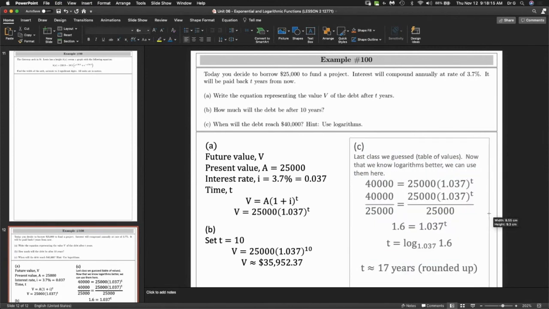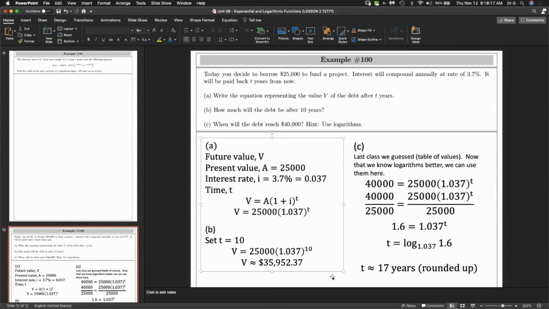Even if you are compelled to round it down, don't. Round it up. Oh, it's 13, sorry. I think it's 13. I redid that on my calculator. So it's going to take 13 years to achieve it, because if you rounded it to 12, let's say it was closer to 12 than 13, you're not going to reach it at 12 years. The debt is like crossing the finish line. If you're in a race, you don't round to the nearest meter. You have to cross the finish line. So anyway, there's example 100.